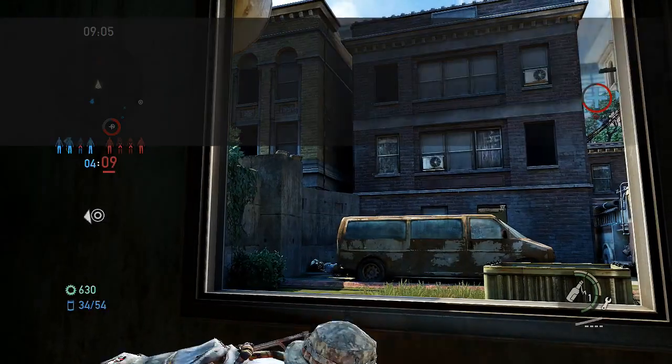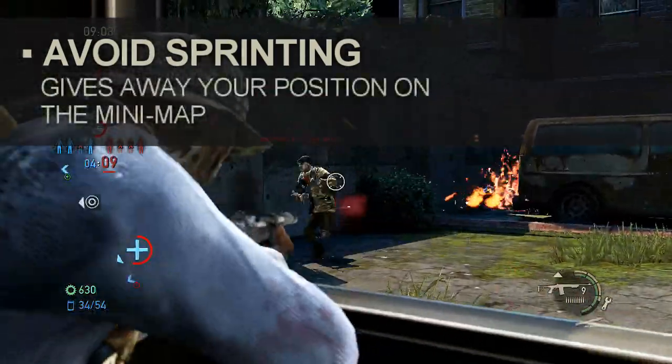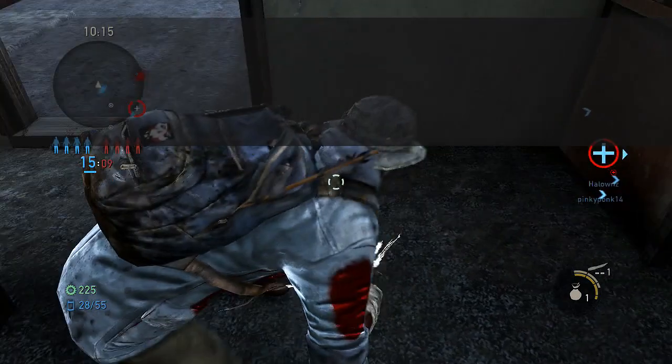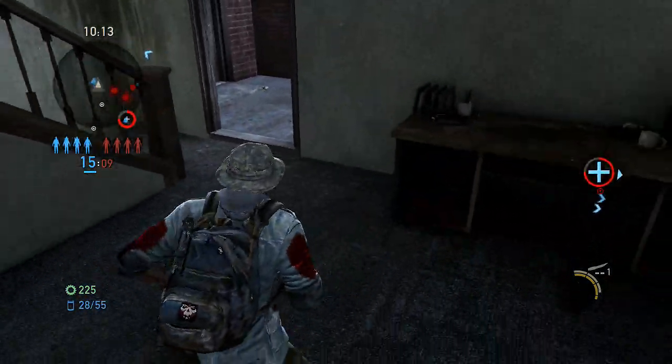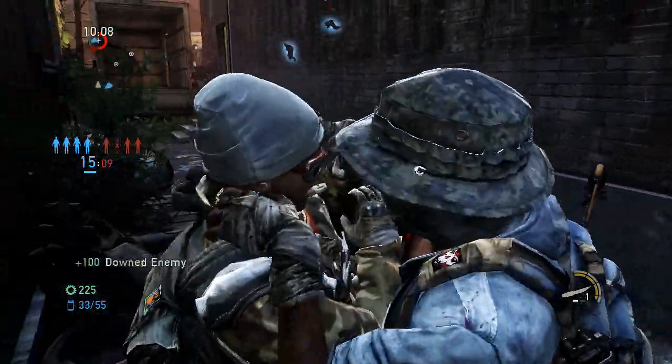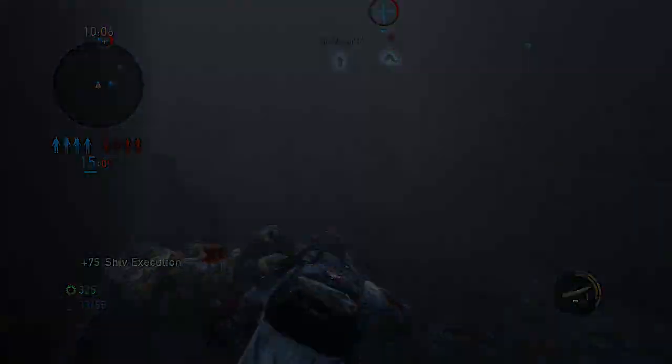Finally, it would be smart to avoid sprinting as it gives away your position on the minimap. This is a recommended tactic for all game modes, but you can get away with sprinting more in Supply Raid since you are able to respawn if killed. That said, doing so would be playing with fire and could cost your team a respawn ticket.